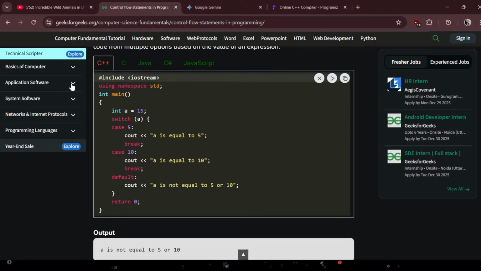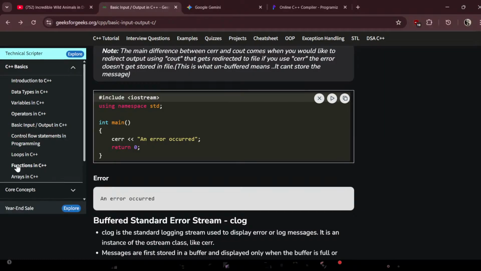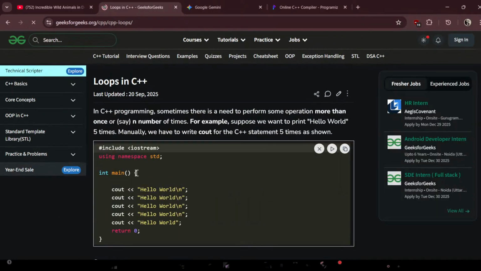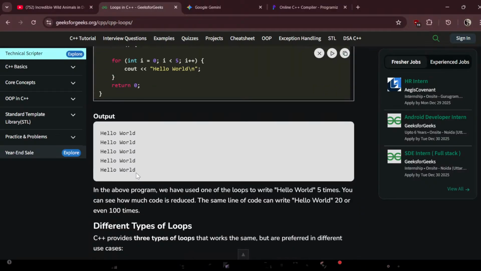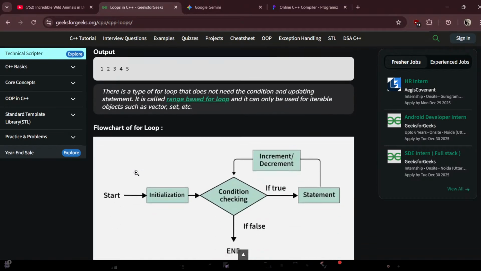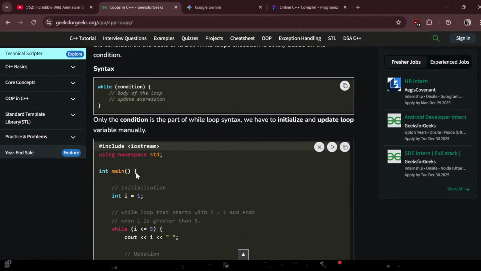So now we are going to start the next section, that is loops in C++. We already discussed them, but here we can see it in a wider sense, how it actually performs.